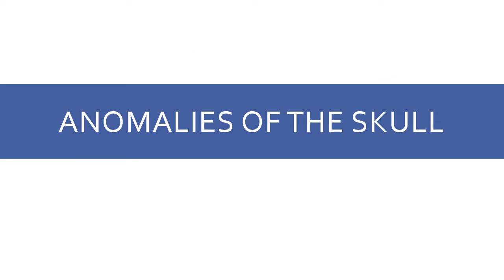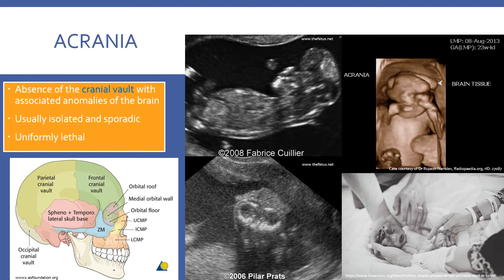Okay, so in looking for anomalies of the skull to discuss, in reality, if you have an anomaly of a major skull bone, a lot of times that's lethal, and we're going to talk about an example of that. Because having properly developed skull bones is critical not only to the protection of the brain, but its normal development. Without them, you don't get it. So there aren't a lot of great examples of that, but we'll talk about one. And then we'll also talk about some craniosynostosis syndromes because those are less severe, consequently less lethal, and we see them more often. Okay, so we're going to start with something called acrania, which is exactly what it sounds like.